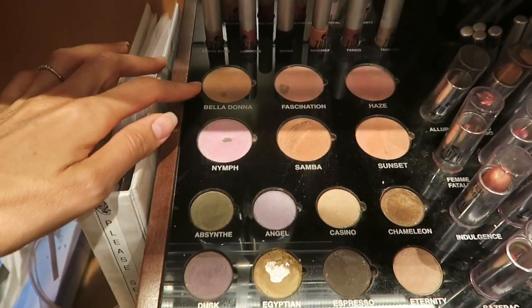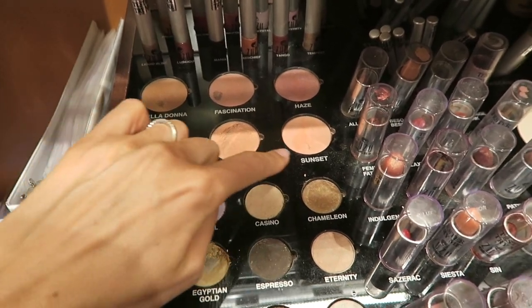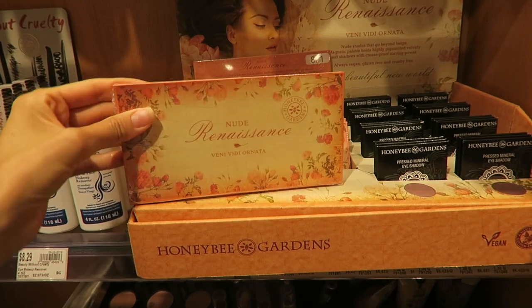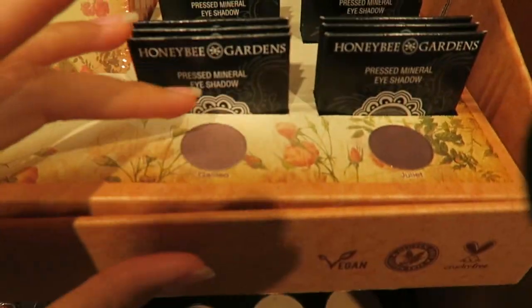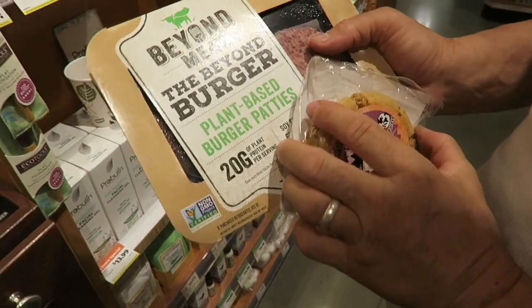And I've got blushes. I've got Belladonna, but I want them to come out with one that doesn't have any kind of sparkle to it. Some of these have a little bit of shimmer, and that one's got a little too much sparkle. Look at this. This is the first time I got to see this in person. The Nude Renaissance from Honeybee Gardens. I think they just got this in because they didn't have this before. Look, and all the colors are here. What did Michael find? On sale.